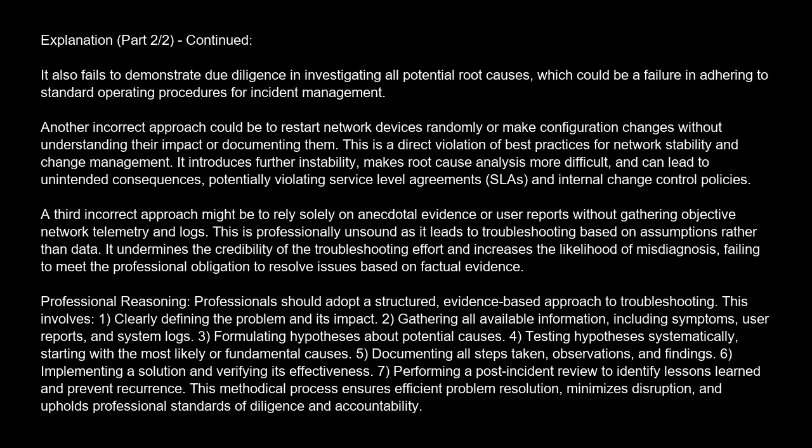Another incorrect approach could be to restart network devices randomly or make configuration changes without understanding their impact or documenting them. This is a direct violation of best practices for network stability and change management. It introduces further instability, makes root cause analysis more difficult, and can lead to unintended consequences, potentially violating service-level agreements, SLAs, and internal change control policies.